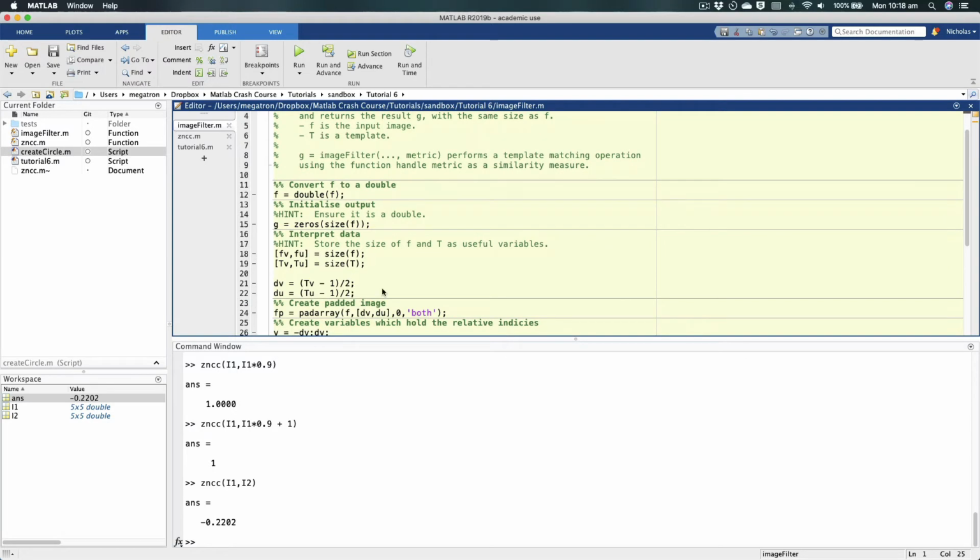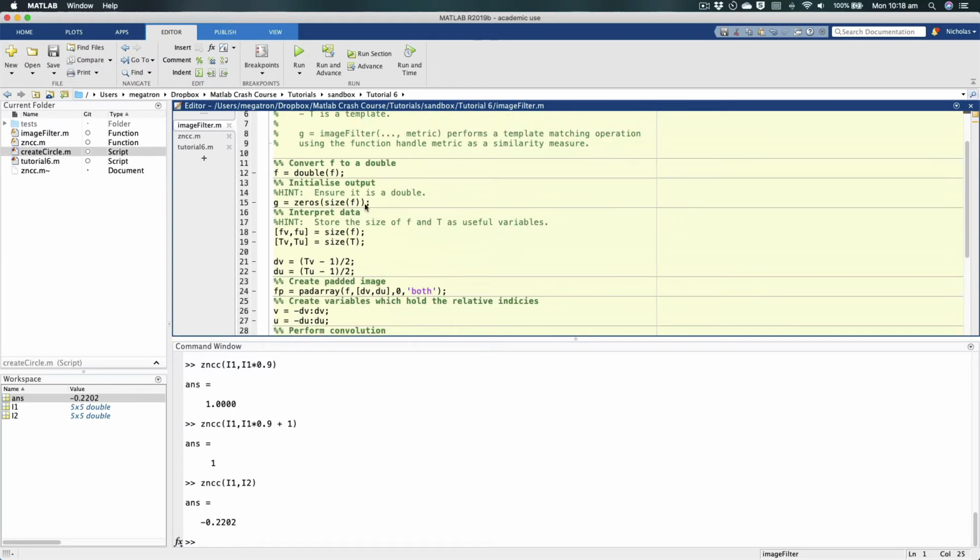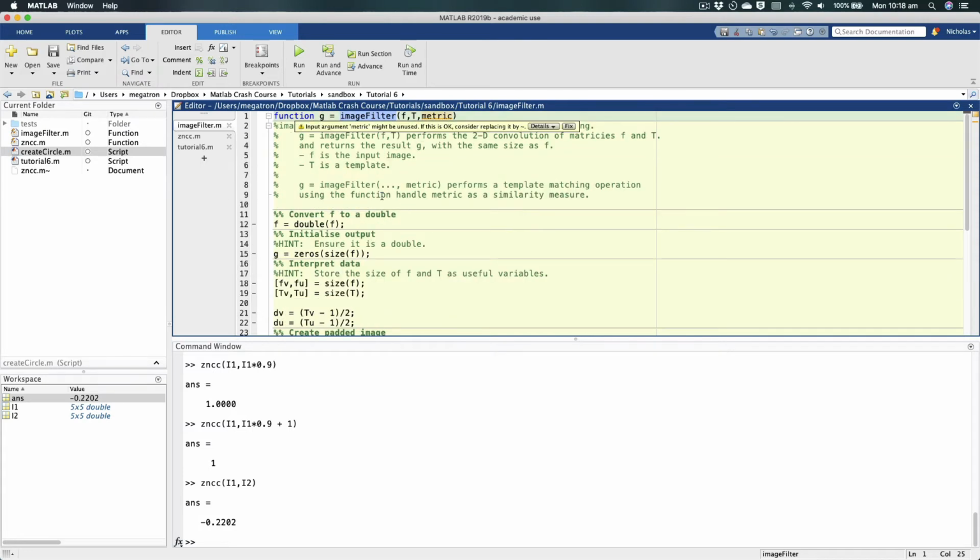Now I've just gone and put in here all of our working code from the last tutorial. The only difference here is we've now got a second set of functionality. So we still want image filter to just perform a convolution if we just provide it with an image and a kernel like we did in the last tutorial, but if we also provide a metric, we'd like it to use that metric instead of just doing a convolution.